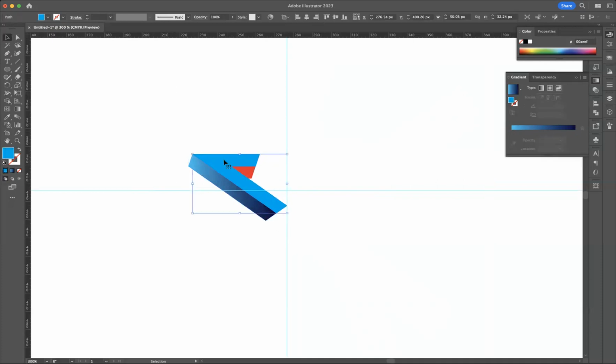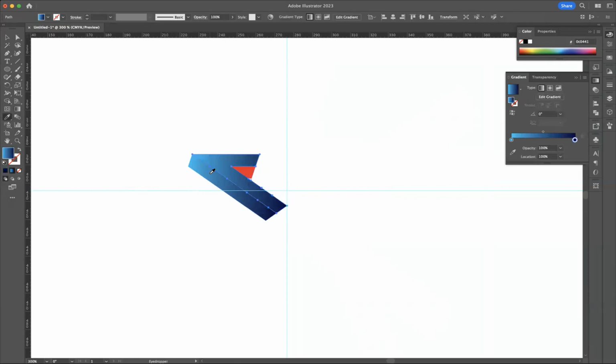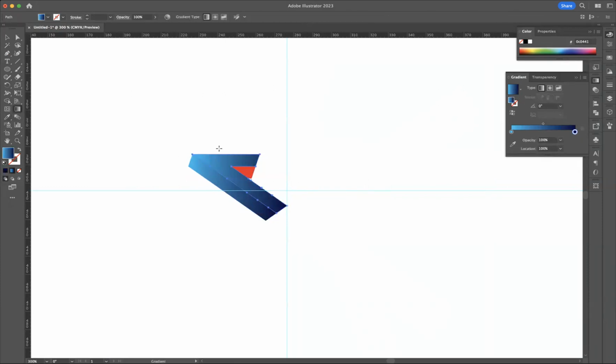Let's say we take the next one. We're going to use the keyboard shortcut of I for our eyedropper tool and just pick up this element there. And I'm just going to use the gradient tool just to change the angle of the gradient. Let's say we go from that point there, like so. And yet again, let's select that red one and use our gradient tool. Just so we come from this point here.